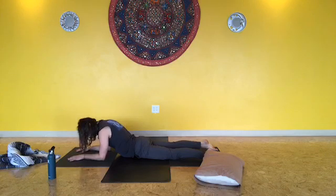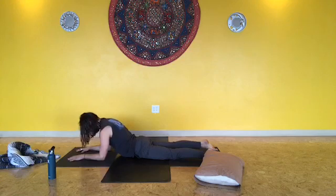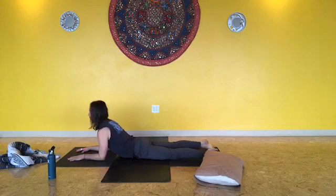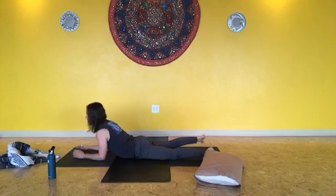And Sphinx Pose is brilliant for the low back, friends. Think about all the time you spend in a seated position, whether it's at the office or in your car or just at home in a chair. This gets right into that lumbar spine. Really good stretch for your abdominal wall as well on the front side. And we can definitely feel this in the mid and upper back too, not leaving those out.